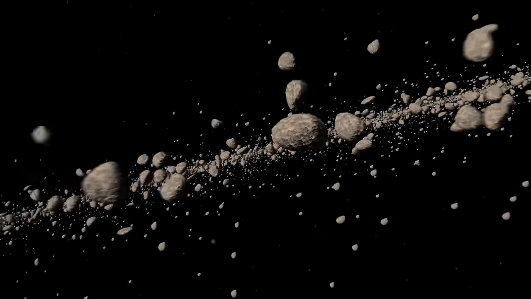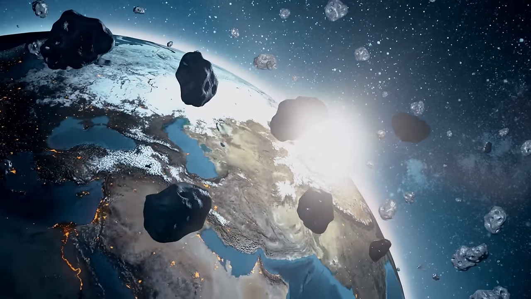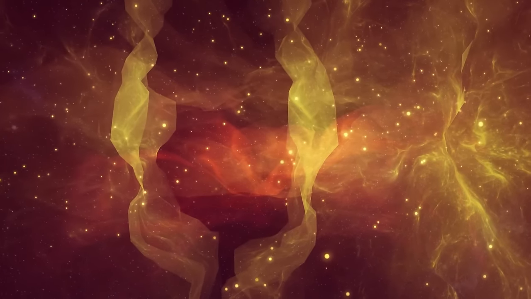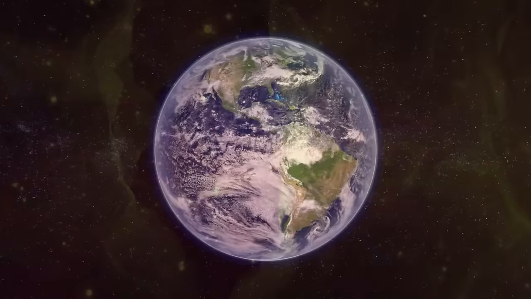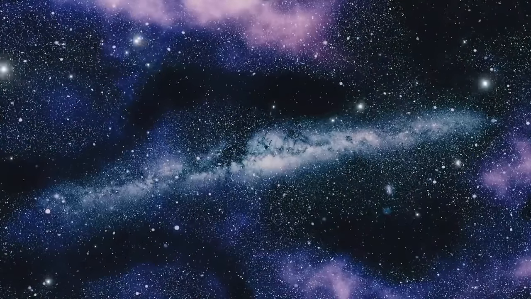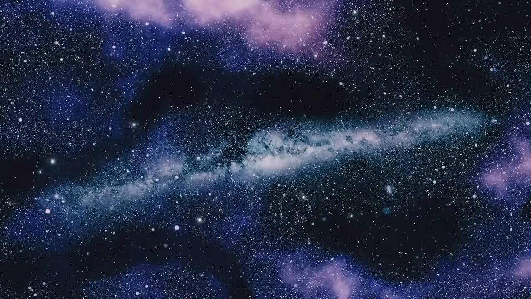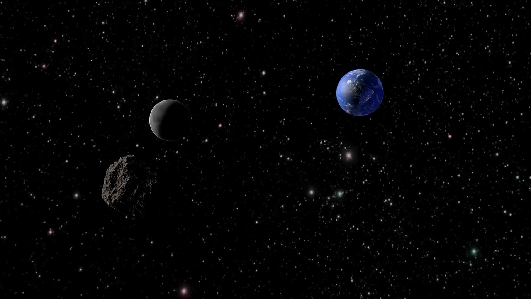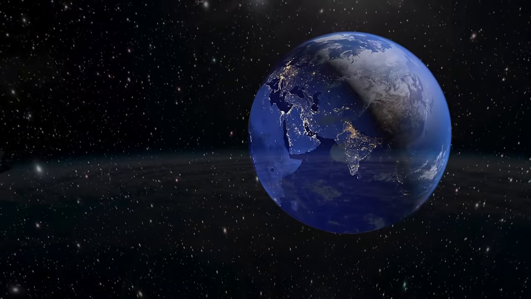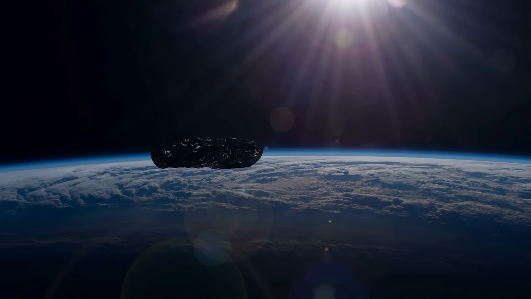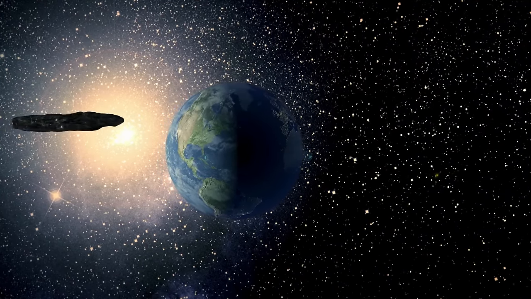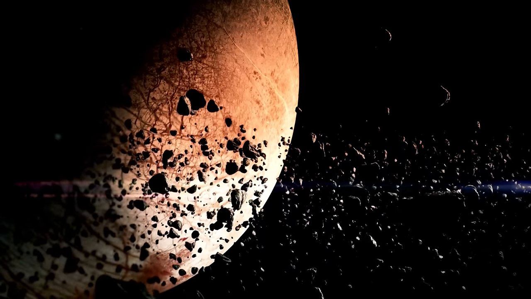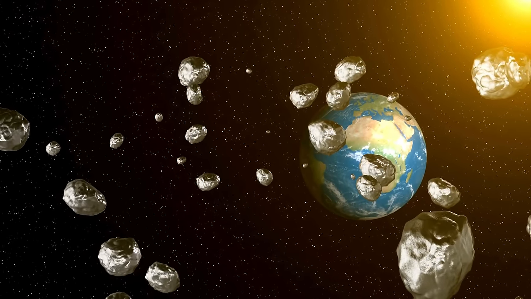But there's more to Oumuamua than just its speed. Studies have revealed fascinating details about its composition. It has a thick outer layer, similar to a cosmic shell, made of carbon-rich materials that solidified due to cosmic radiation during its extensive travels through interstellar space. Beneath this protective exterior, Oumuamua reveals its remarkably dense inner nature, primarily composed of rock and possibly containing elements of metal. What sets it apart is the absence of water or ice, which distinguishes it from typical comets or icy celestial bodies. Additionally, Oumuamua's surface has a reddish tint resulting from prolonged exposure to cosmic rays over hundreds of millions of years.